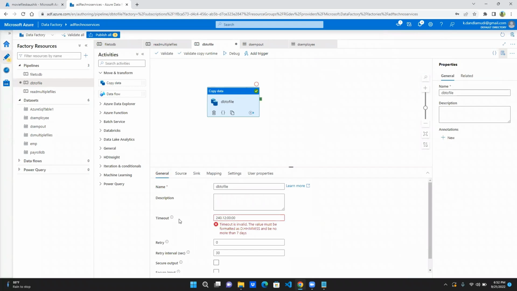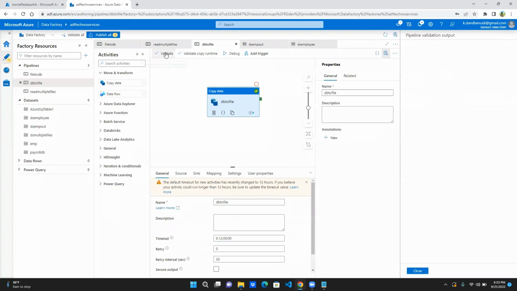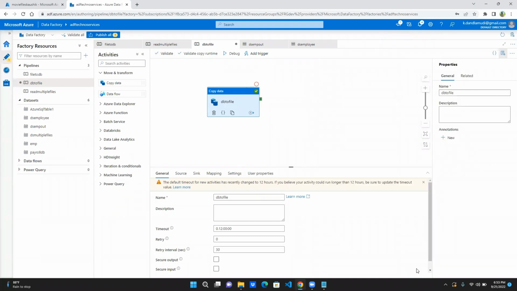You can go up to 7 days. I am trying to give 240 days, which is again not good. This is a compilation error. Now I removed the two errors. If you debug, the pipeline has no errors. I am good. So basically, validation is nothing but a compilation.